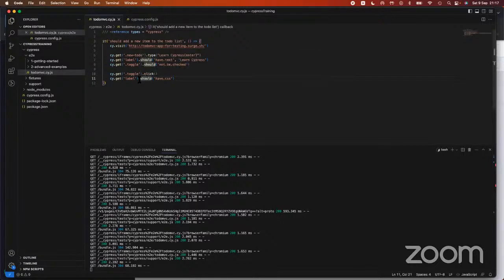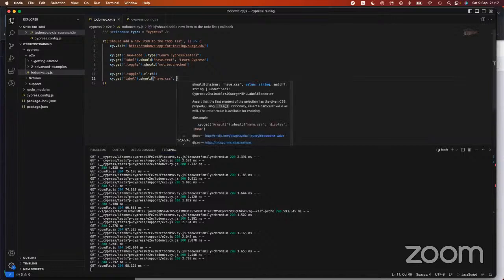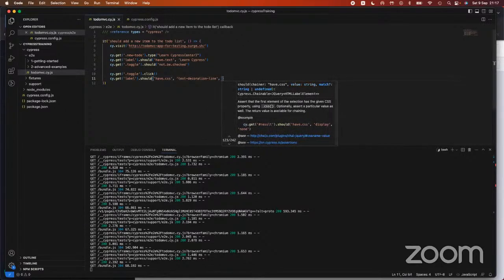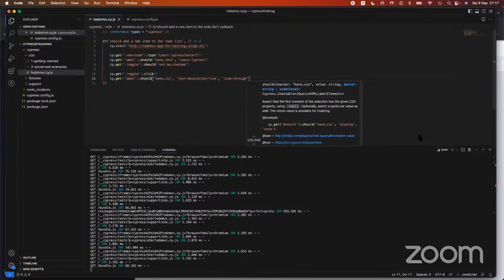So we are using .should for the assertion. .should have CSS text-decoration-line, line-through.